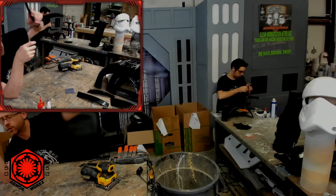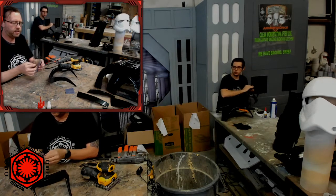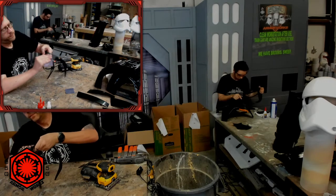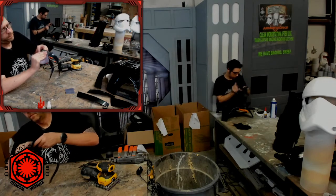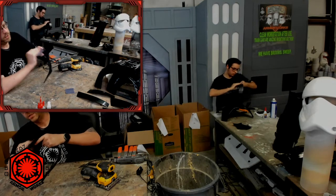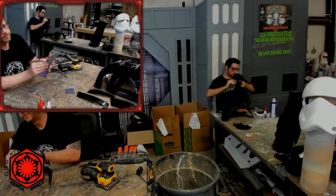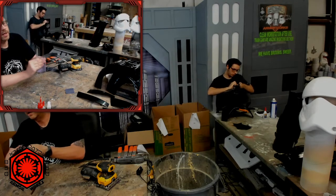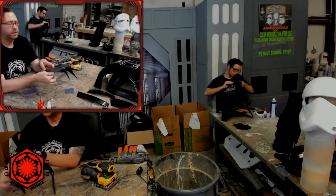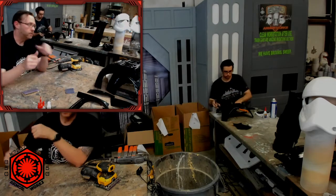We'll feather this down further with some finer grit, some 220. Here's a little 220 by hand. I can hand sand it and blend it with the rest of the collar after painting. All of that will be gorgeous. Never even know it was there, and it does not compromise the plastic. It's still plenty thick through and through right there. So that'll wrap it up for the collar portion. Now we can move on to the back plate.